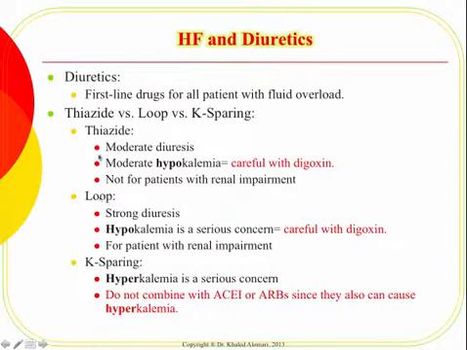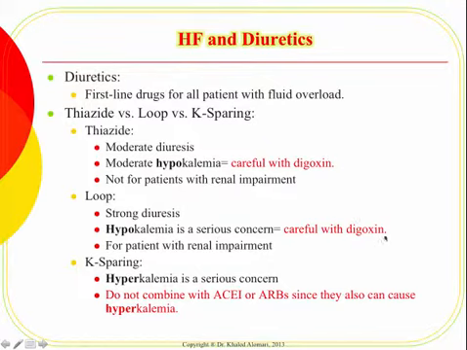If the patient doesn't have normal renal function, thiazide will not work, and then we'll have to go to the loop diuretics. Now, when the patient comes to the hospital, that means that they are decompensating. We usually use Lasix as a first line, but thiazide is a medication that the patient can take when they go home. But a lot of patients also take Lasix, okay? Because Lasix gives stronger diuresis. Now, as a result of that, hypokalemia is a possibility that we have to be careful about.